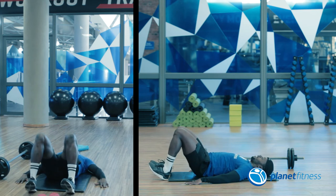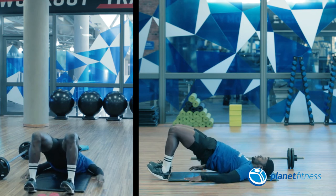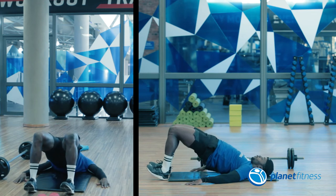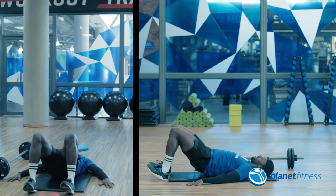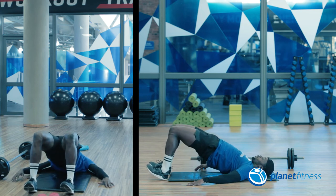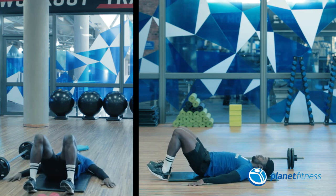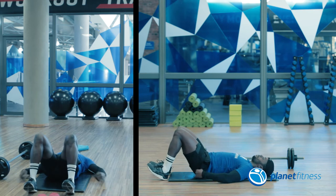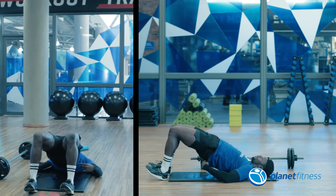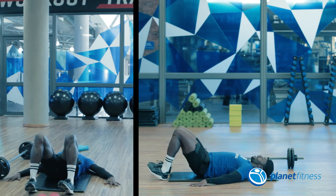Don't forget that breathing. Don't forget squeezing those glutes. Make sure you get full contraction. Nice and easy, nice and easy. If you want to make it more difficult, hold it for a couple of seconds at the top. 1, 2, 3, and down. Nice and easy. 1, 2, 3, and down. Big squeeze, big squeeze. The most important is that big squeeze of the glutes. The bum.